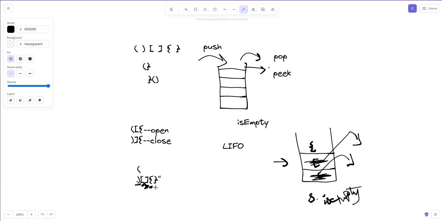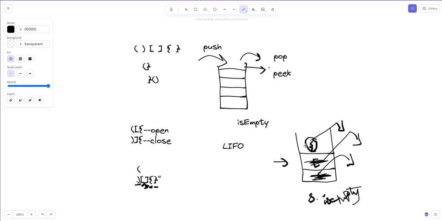Next we have a closing bracket. Whenever we find a closing bracket, we have to check whether the stack is empty or not, and we have to check that the top element, the peek element, should be the matching open bracket, and then only we will pop it out. This is the one condition which we have to remember.